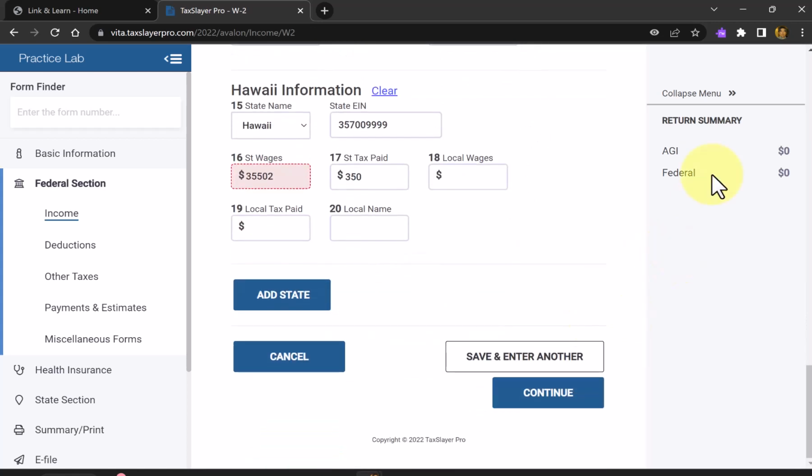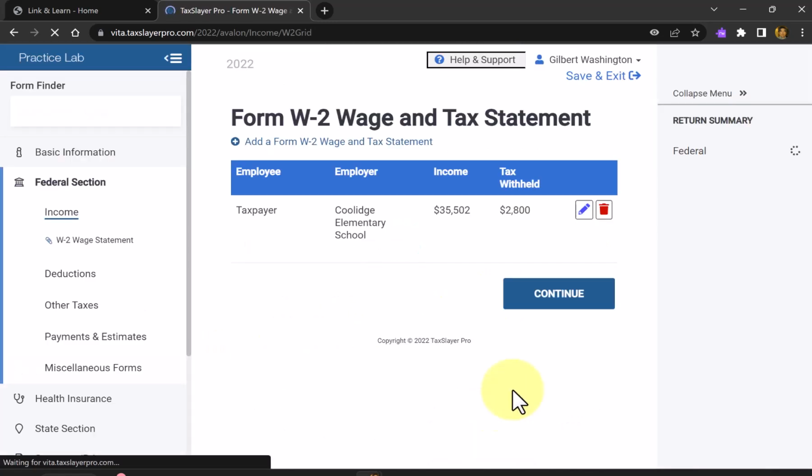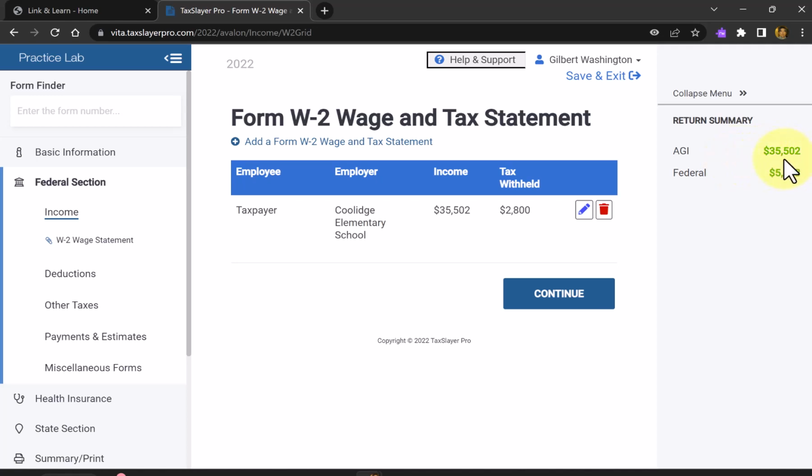So let's see what happens. Keep your eye on these boxes over here. If I continue, so here is now the federal adjusted gross income. Yeah, that box 1 of the W-2. And here is his refund. Of course, it's going to change, as we add more income or deductions into the return. But you can always kind of tell whether you're on the right track. If you add income, this income number here should go up, and the tax refund should go down, right? If you add deductions, this should go down, and this should go up. If you add tax credits, this number here should go up.